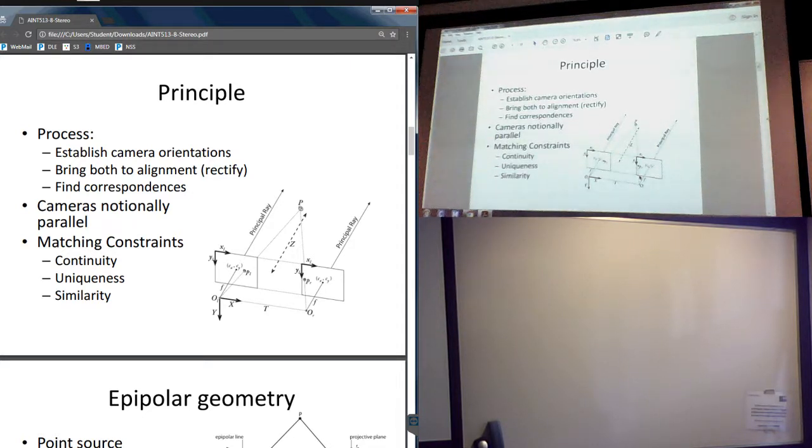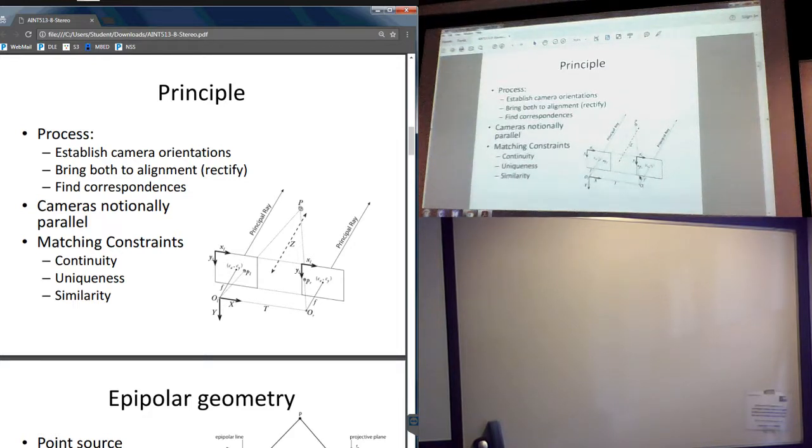You're allowed to have toe in, so you're allowed the cameras to be toed in, pointing towards some target in the moderate to near field. If you have too much toe in, then the common area of overlap between the two pictures is very tiny, and so it's very difficult to work. Whereas if you have the toe in a bit further away, then you get more of a common area between the two camera pictures. So you're allowed to have the cameras perfectly parallel at right angles to the back plane, or toed in by some moderate amount, not too much.